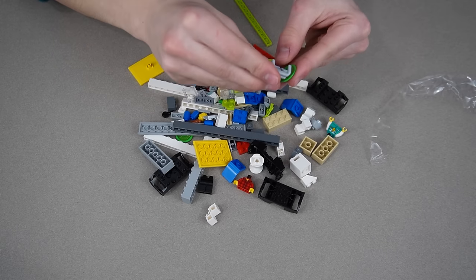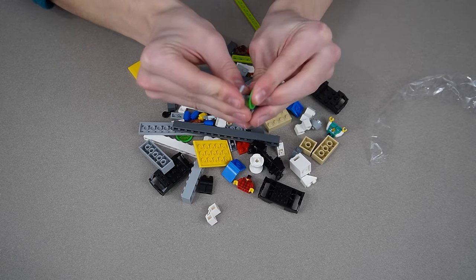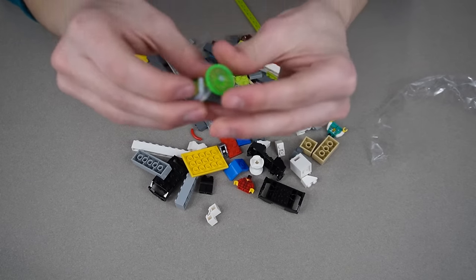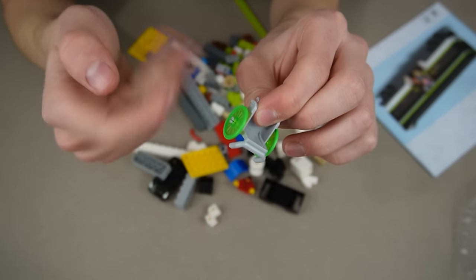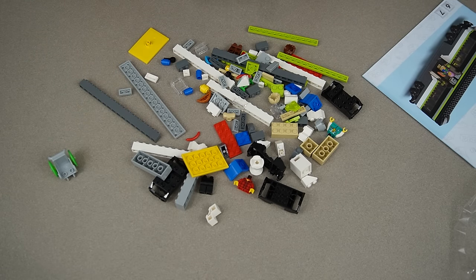The cool part about this train is that the doors open wide enough to fit a wheelchair in them — they have double doors. LEGO trains usually don't even have doors, so it's nice to see doors on the sides. This is what the wheelchair piece looks like. I don't know why there are lime green wheels — I feel like they should be black. But yeah, a little accessories and things. Let's build.